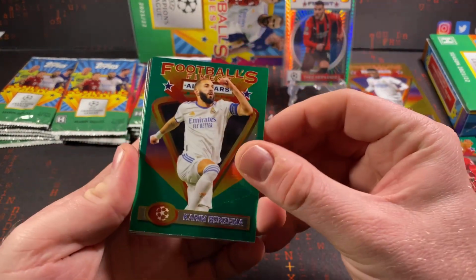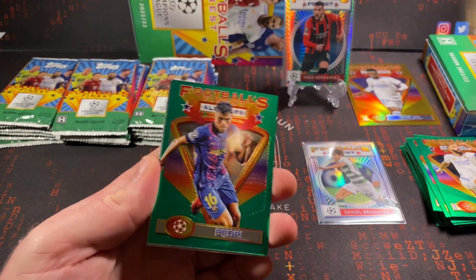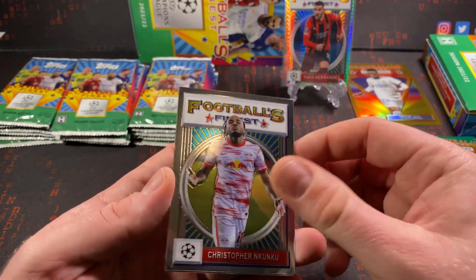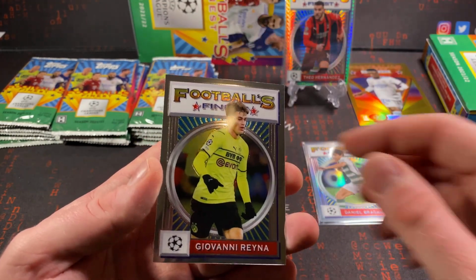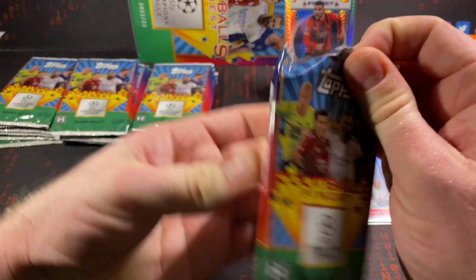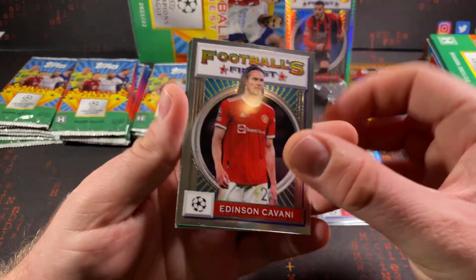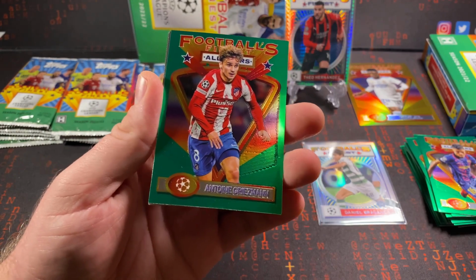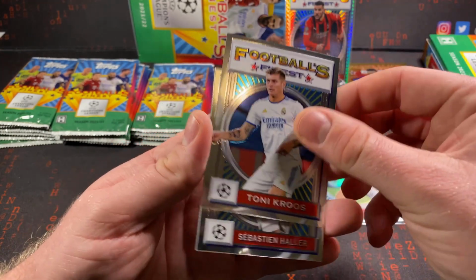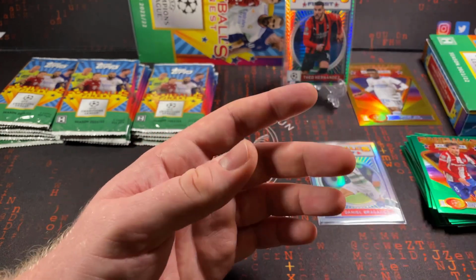Good start. Benzema. Lahaji. Another Pedri. Love it. Nkunku. And a Gio Reyna. Cavani, Griezmann, Toni Kroos, Haller, and Hakimi.